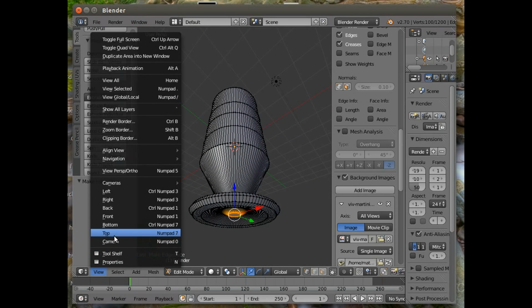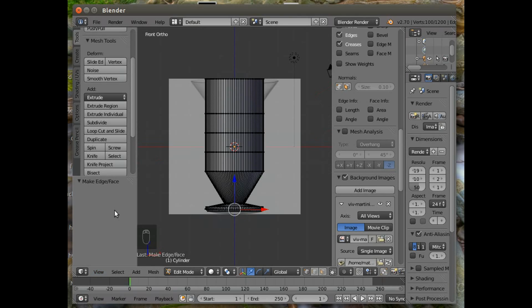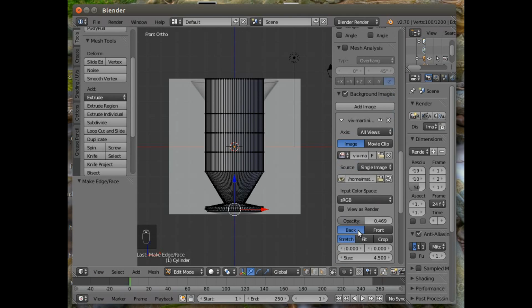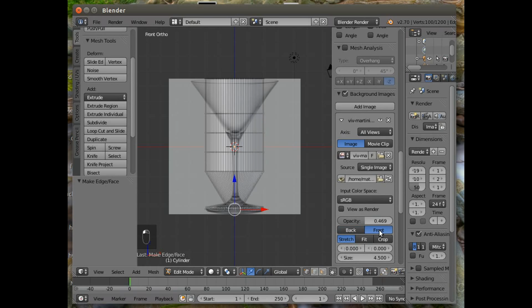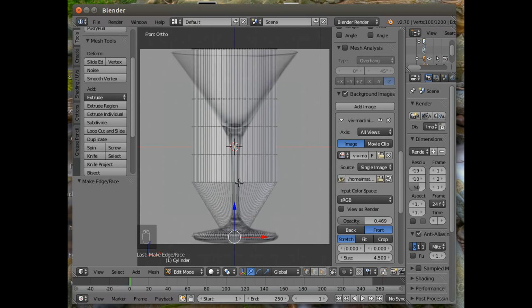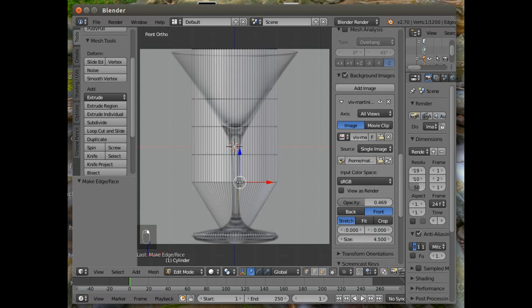Let's go back to our front view, and here's where another one of these things in here comes in useful, because we're going to put it in front so we can see it. And I'll bet you've been wondering about that all the time. So we're going to carry on fitting our glass to our stem exactly the same way as we did before.